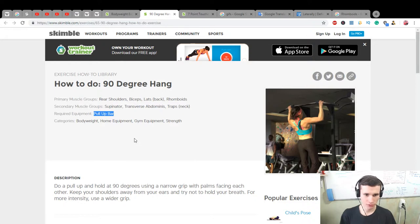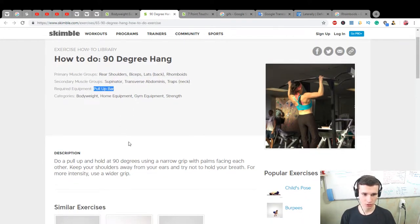Body weight, home equipment, gym equipment, strength categories. Do a pull-up and hold at 90 degrees using a narrow grip with palms facing each other. Keep your shoulders away from your ears and try not to hold your breath. For more intensity, use a wider grip. Yes. It's our 90-degree hang. It's like a holding.